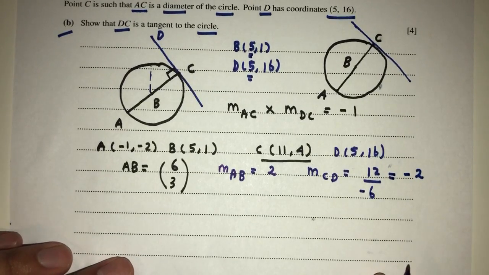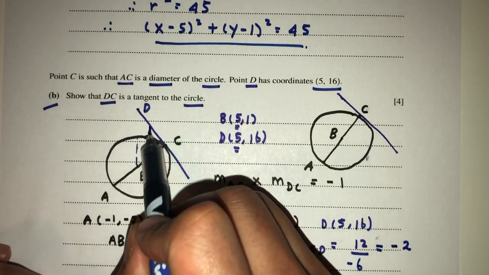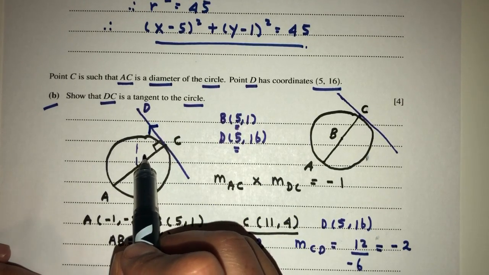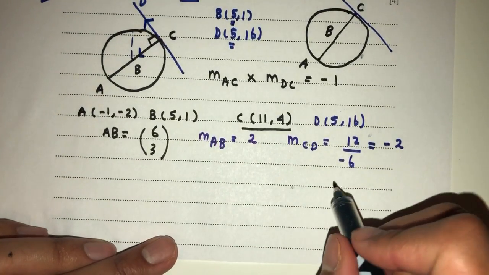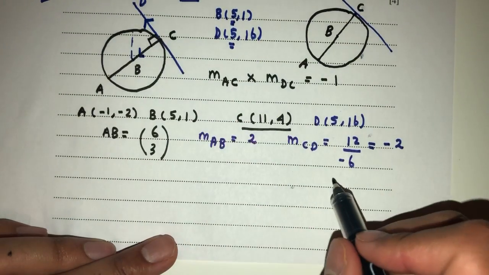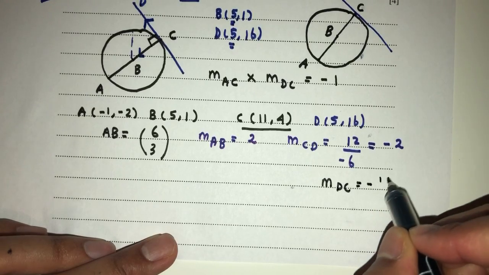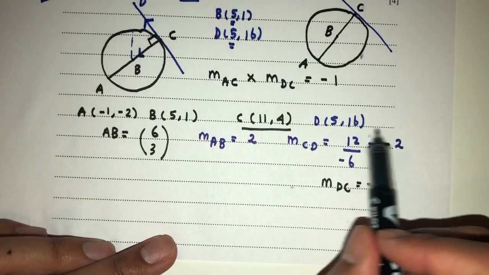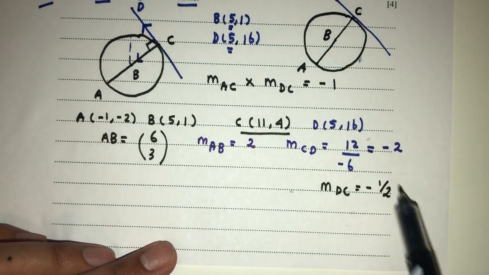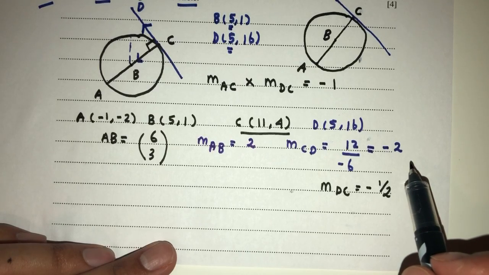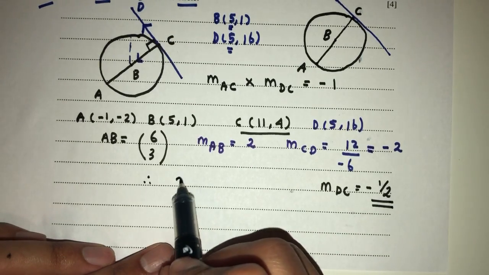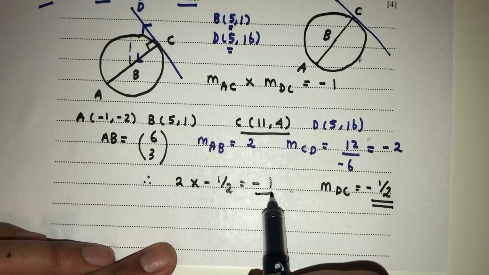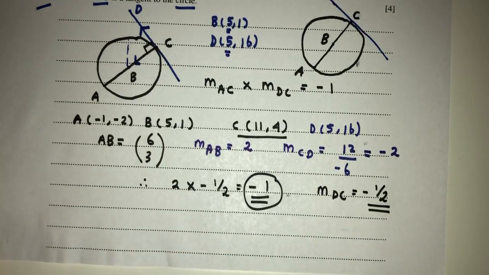So I think it should be in the other direction, because from what I can see here, the direction will be different, so we have to look at the direction as well to find the correct value. Basically the gradient, because it is going down, as you can see, the slope is downwards, so we confirm that DC has to be minus 2. I apologize for this confusion. The slope has to be negative for sure. So the conclusion is 1/2 times minus 2 gives you minus 1. By showing this, we have shown that it is a tangent to the circle. That's the main reason why it is.